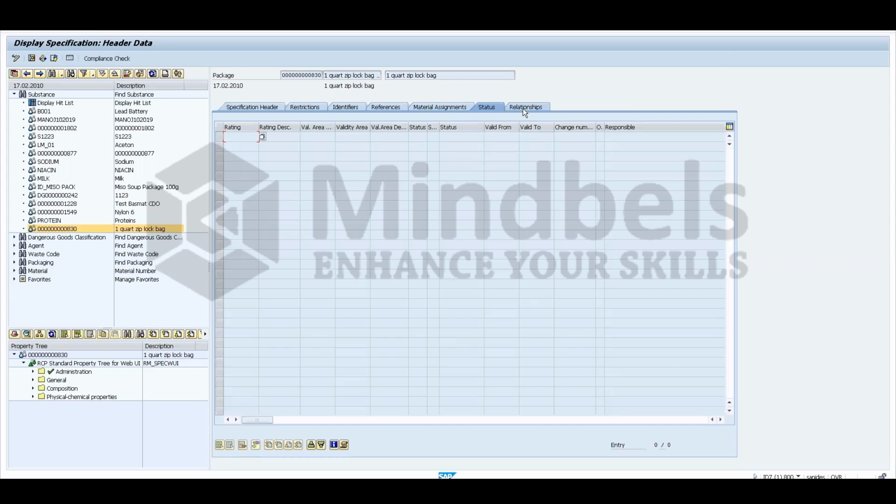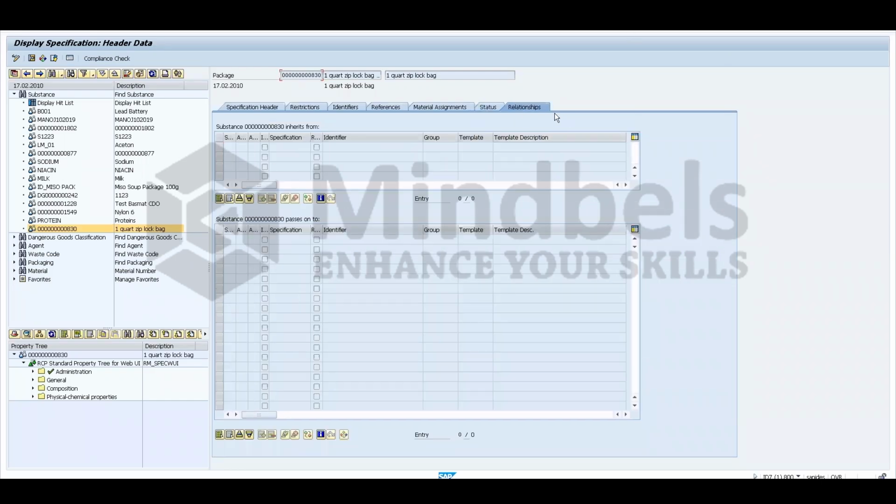Now I will come to the last and very important tab in the specification workbench, that is relationships. I will tell you what the relationship tab is and what it is doing. Let us say you have 10 existing specifications in the system, for example raw material specifications.